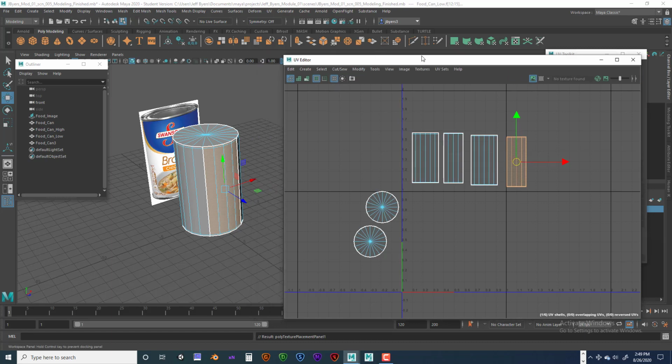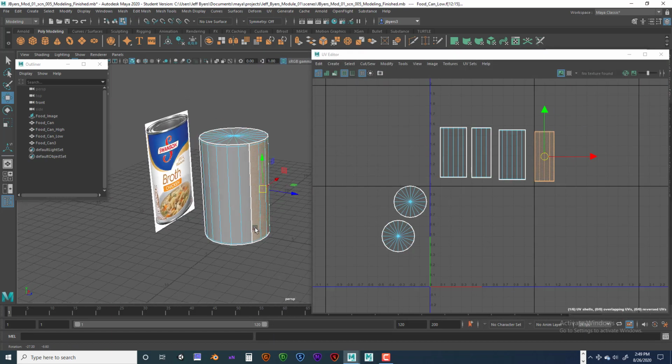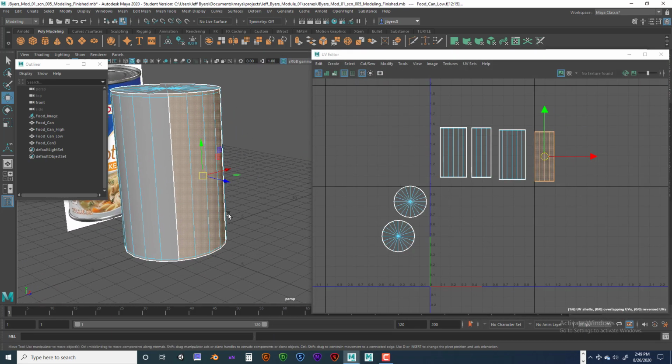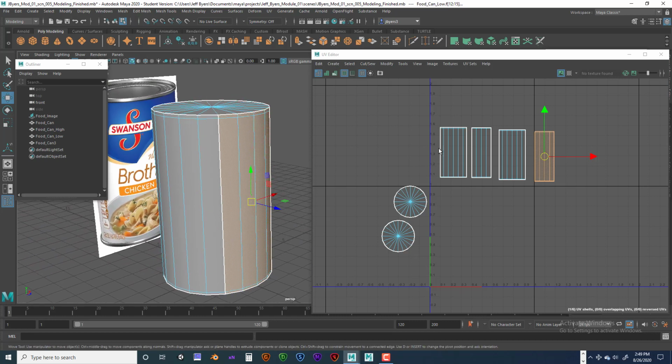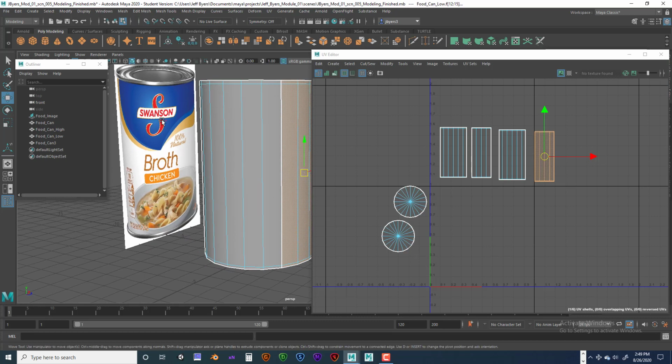Now the idea about gaming is that we don't want to see seams. What does that mean? That means that these seams can break things up. So if I have the word broth, as you can see on the can, and there's a seam right there, then it's going to break that up, and you're going to see that seam, and it's going to look ugly. So broth would be separated, and the chicken would be separated right there. And you would notice, and that would be called seeing a seam.